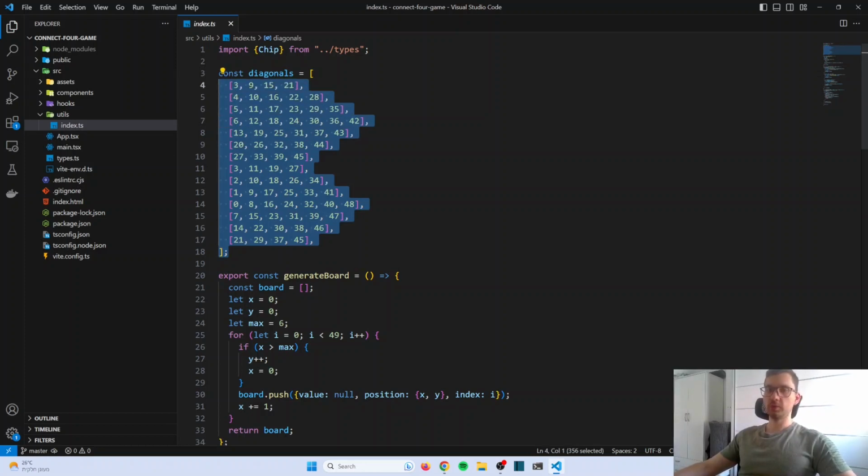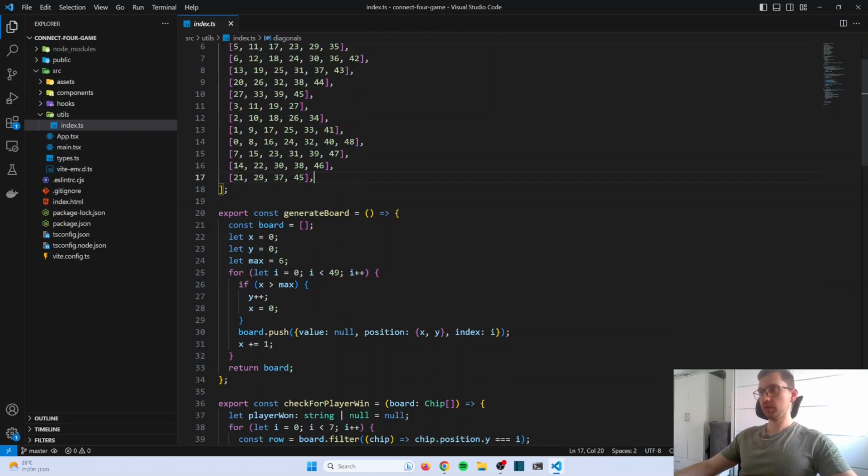This is an issue if we had different board sizes, since I would have had to make a few options like this for diagonals, but we have only one size, so 7 by 7. I just looked at the indexes and hard coded it. If you have any idea how to get these values programmatically from the board, it will be very interesting to see. You can tell me about it in the comments or whatever.